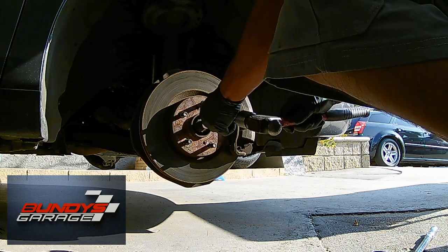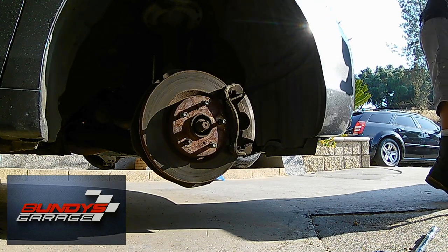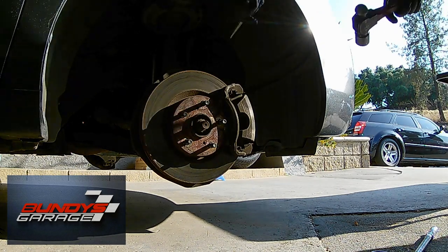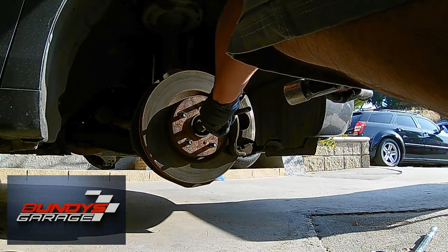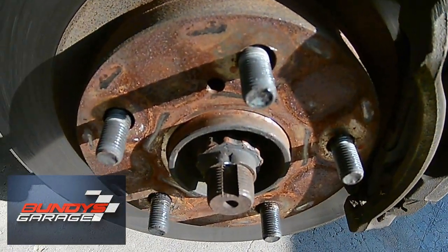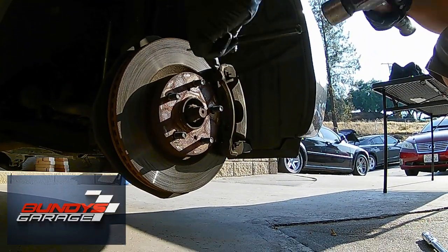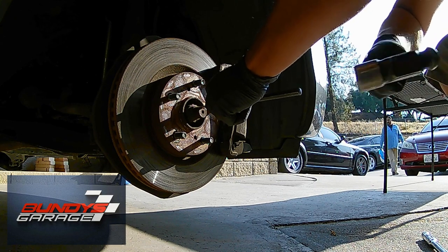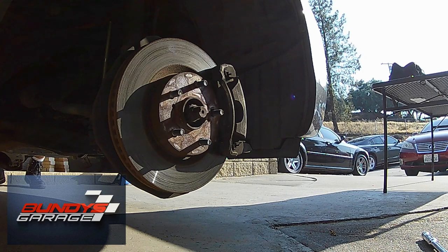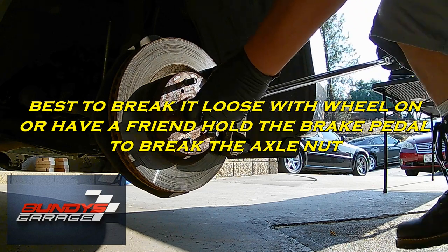Today I am working on a 2009 Toyota Camry — we're doing the CV axles, front CV axles on this thing. I apologize in advance, this is probably one of the worst videos I've done. There's shots and b-roll I meant to get, but it's my buddy's car and he was in a hurry to get it done. Some of the angles are wrong, so please forgive me in advance.